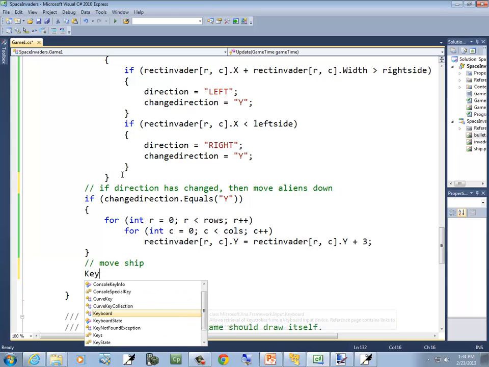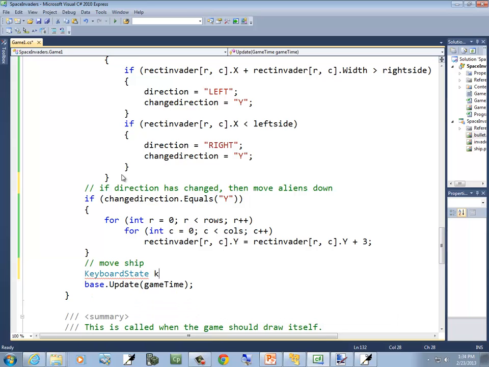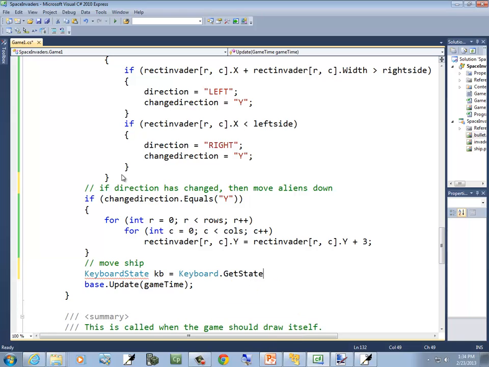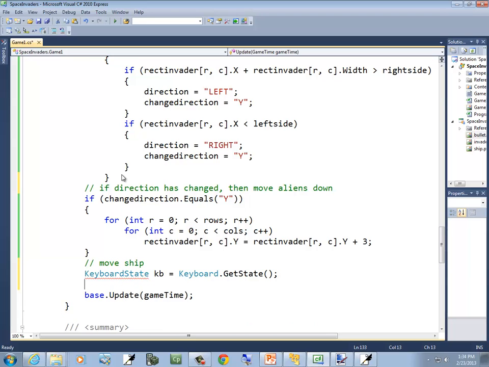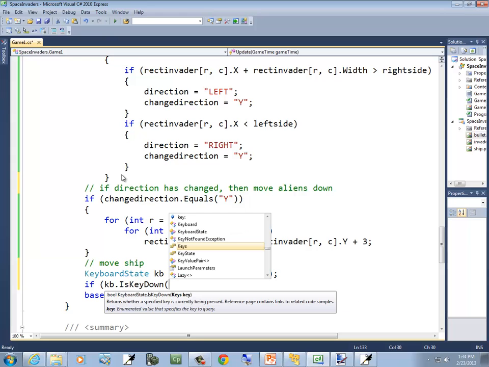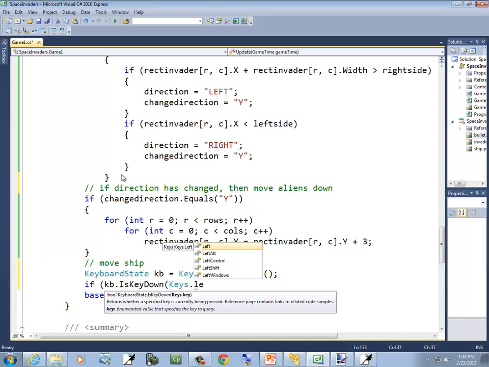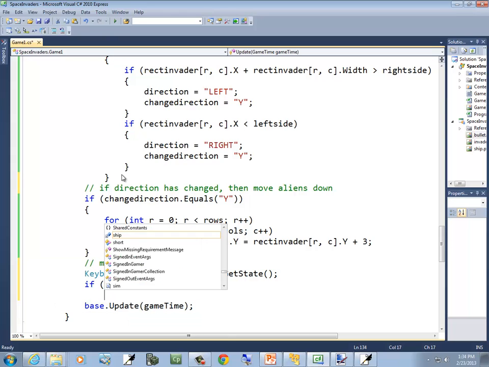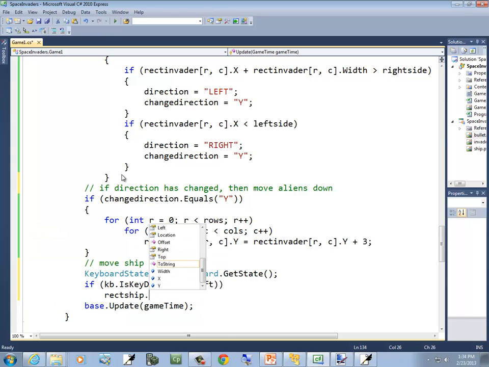We're going to have keyboard state KB equals keyboard dot get state. If KB dot is key down, keys dot left, then my ship, rect ship dot x equals rect ship dot x plus 2.